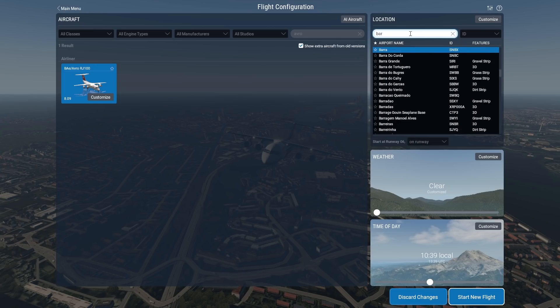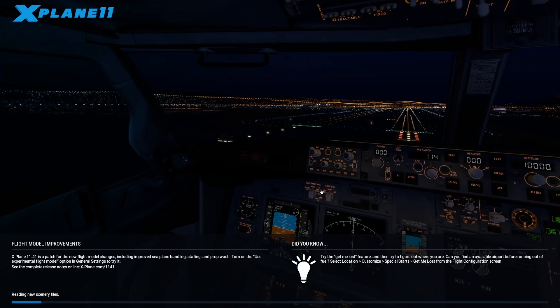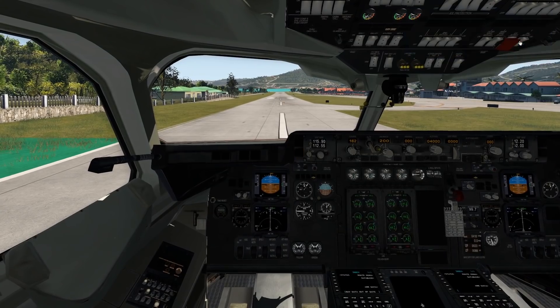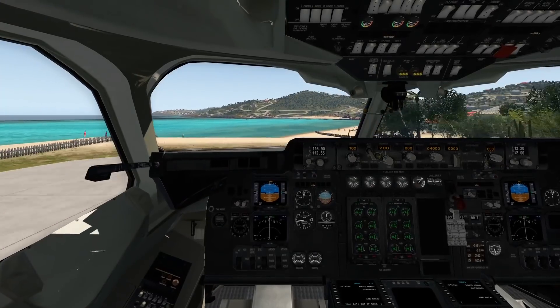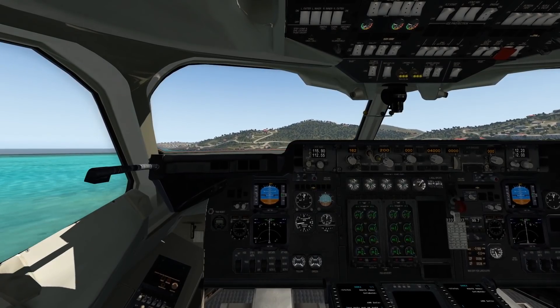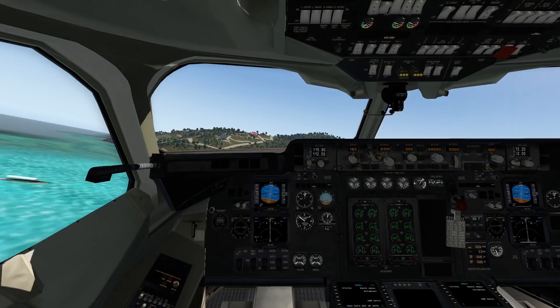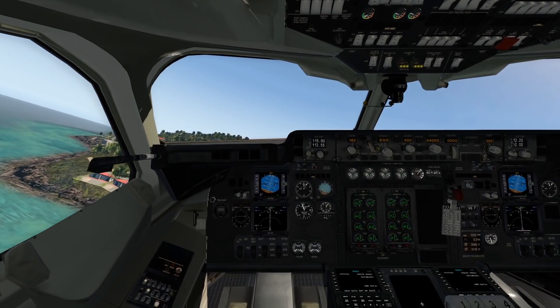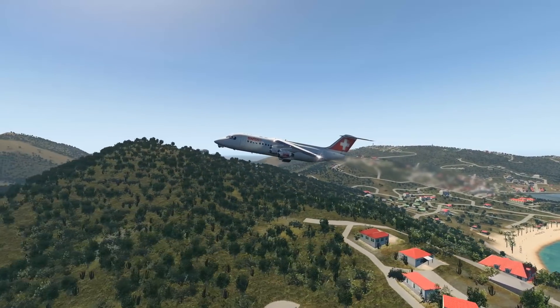Let's see if Saint Barthélemy also works — this thing is a very tough plane. Now, unlike other planes we review on this channel, this plane was extremely successful. It was actually the most successful jet airliner made by the British. Here we are at Saint Barthélemy, let's see if we can take off. 387 of this plane were made, which is quite a lot, especially for a British plane. It was a bit too close for comfort but we were able to take off.